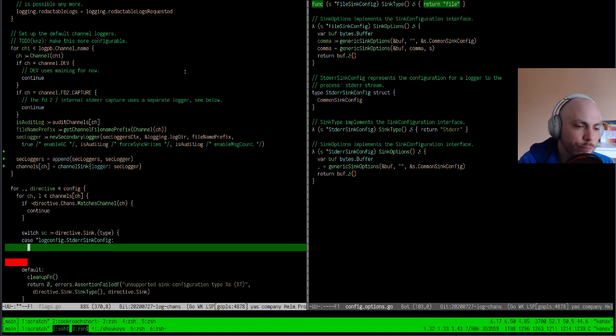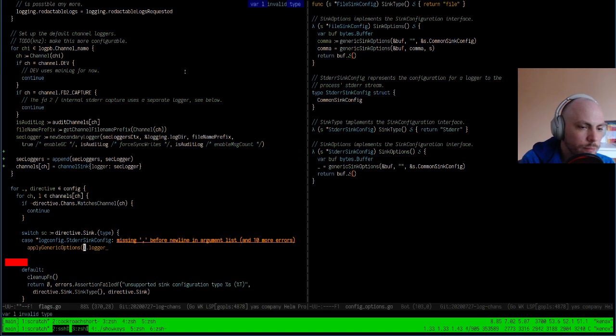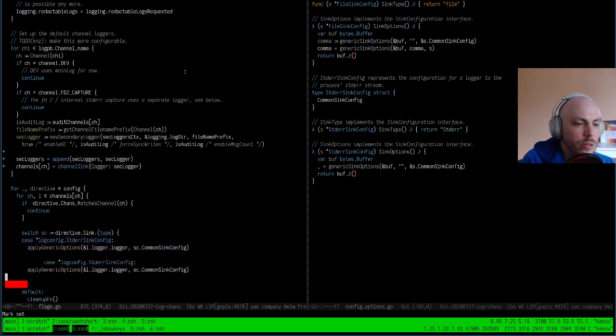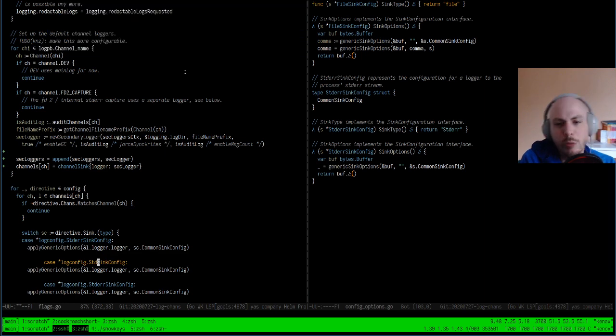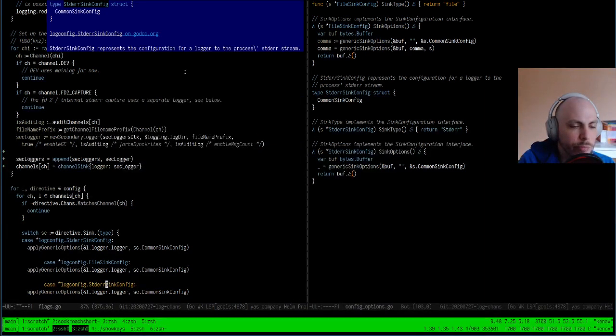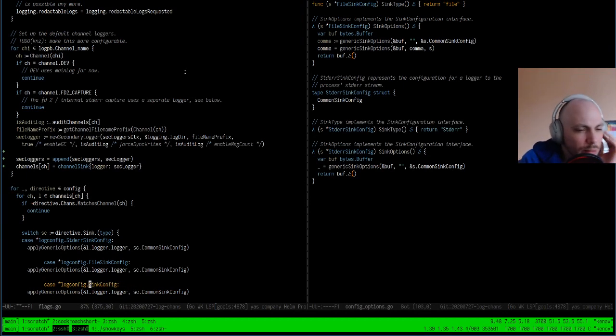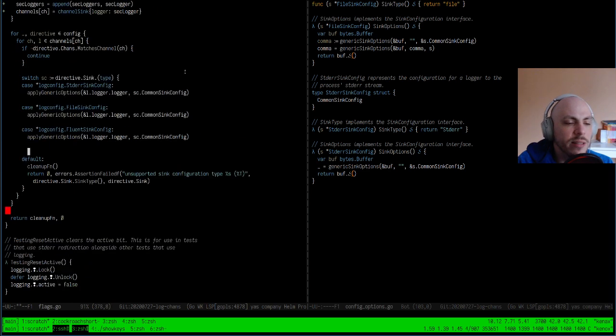There are some generic things. And that's going to be common sync config. I'm going to have that actually for all three. We could probably have some other way to embed the configuration, to apply it. Probably, I don't remember if Go supports a downward dynamic cast to an embedded field, to an embedded struct. Like, does it inherit the struct that it embeds for purpose of dynamic casting? I don't remember. But I'm okay with a little bit of repetition as we are still in this prototyping phase.